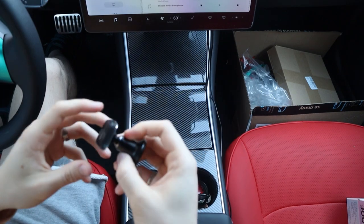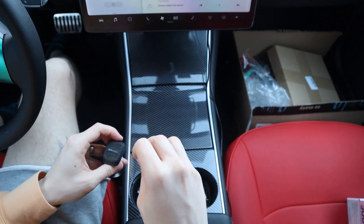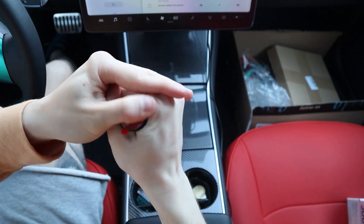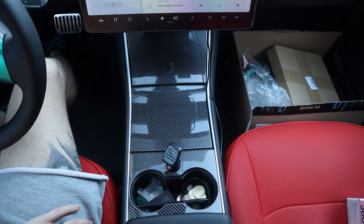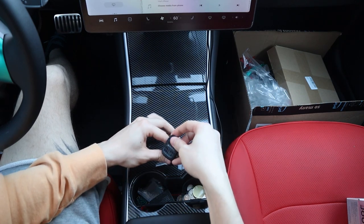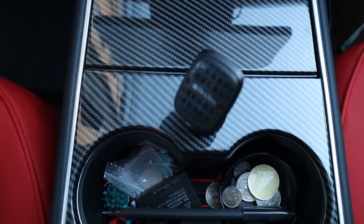So I took the magnet off and I'm gonna try to install it back to where it was. If you guys are interested in what this magnet is, it's called Best Tricks — I'll leave a link to it down below. So I installed the new 3M, and now I can just install it back to where it was — right in the middle should be fine. I'll take the second side off and try to install it somewhere here, and just let it sit there for a little bit.